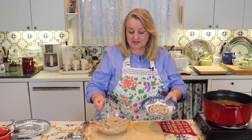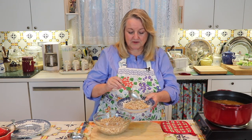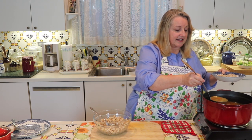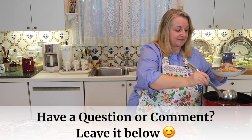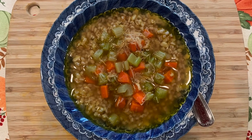What I do is put as much grain as I want in the bowl — I'm being very generous here, this bowl is for my husband. The grains are at room temperature, already cooked, just waiting for the soup to finish. The soup will warm them right up. Then I get a nice ladle of the soup and pour it right over the grains. That looks lovely — look at that beautiful soup.